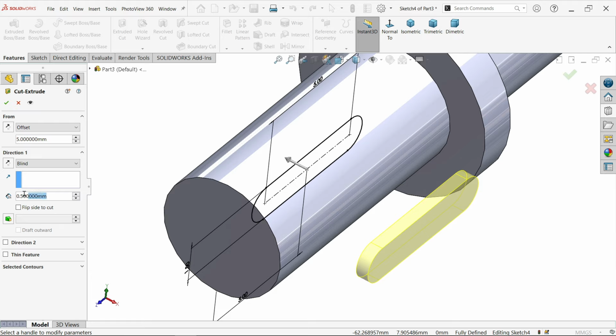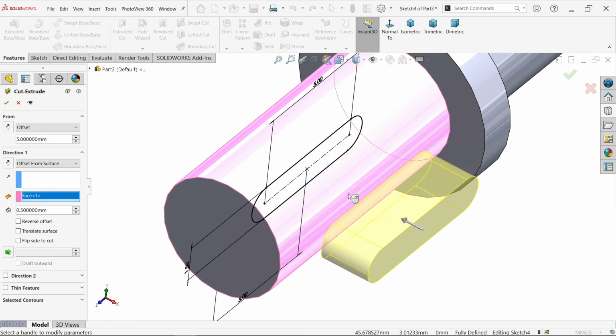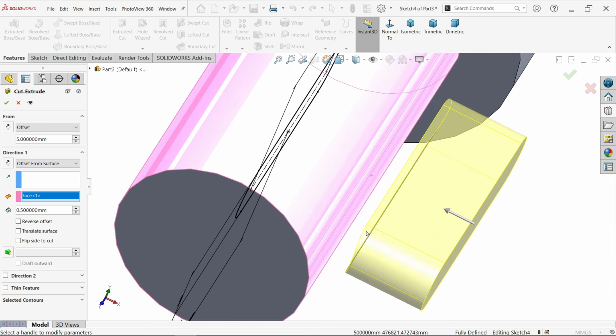No, actually the depth is 0.5. Okay, here I am going to choose offset from surface. I am going to choose this surface. Now you will see there is a gap. This gap is 0.5, but I want to cut inside. So here choose option reverse offset.